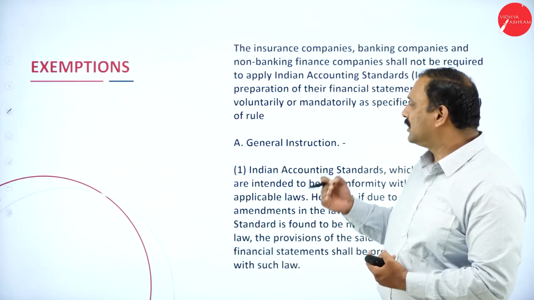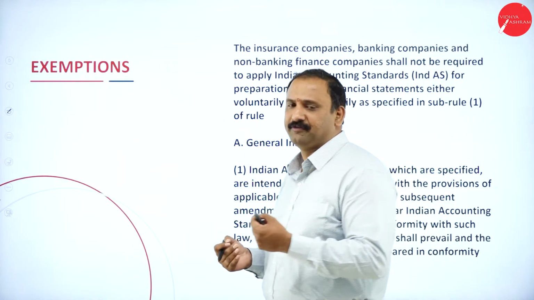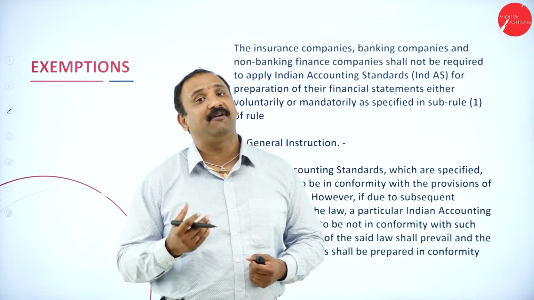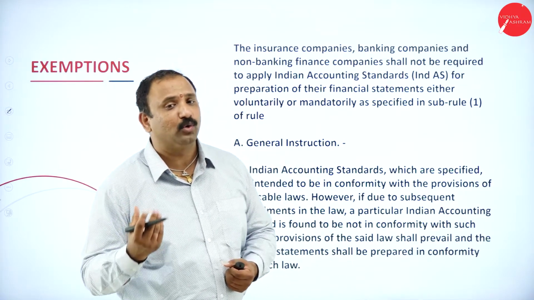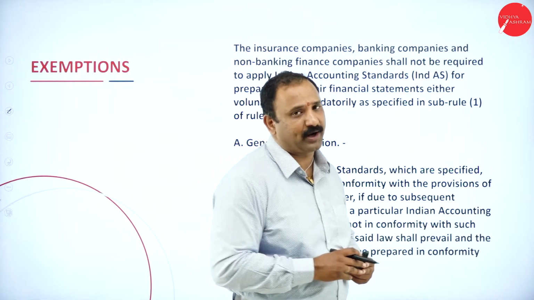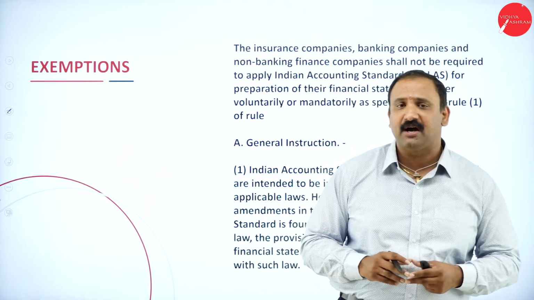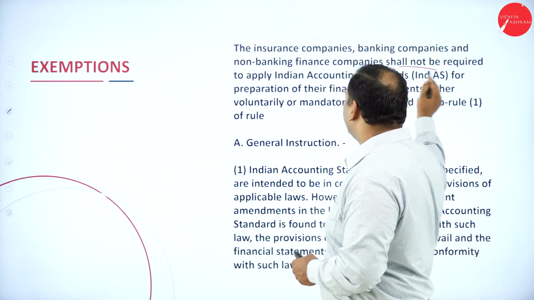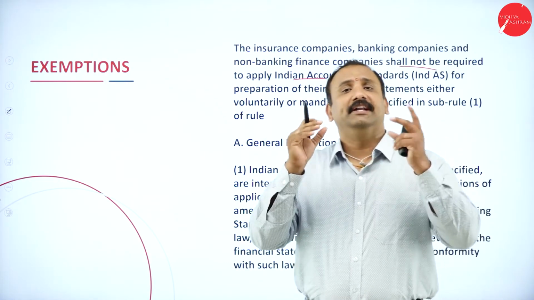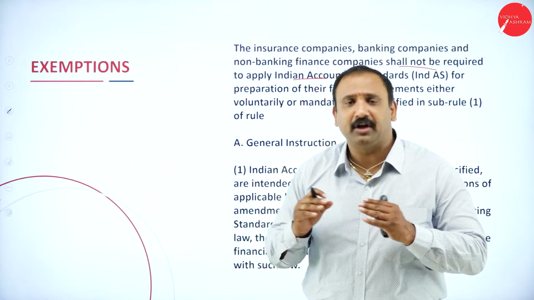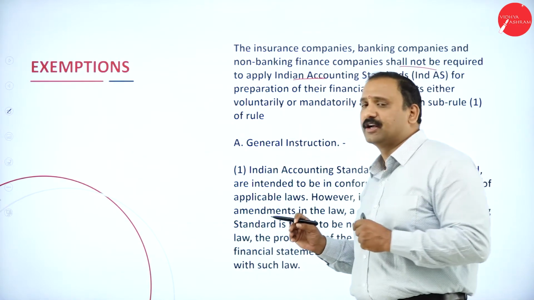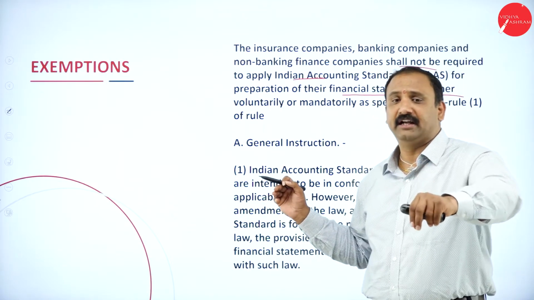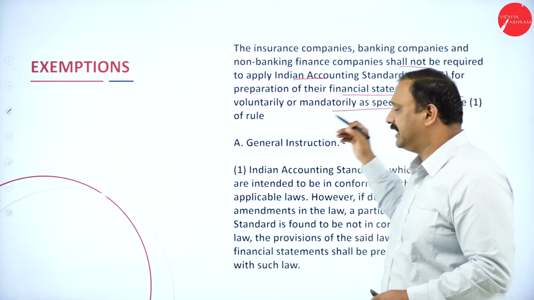Now, moving forward, what are the exemptions? Every rule or application that comes into picture will have an exemption, a factor that we need to look into. What is the exemption that has been provided here? Insurance companies, banking companies, and non-banking finance companies shall not be required to apply the Indian accounting standards while preparing their financial statements, either voluntarily or mandatorily, as specified in the sub-rule.